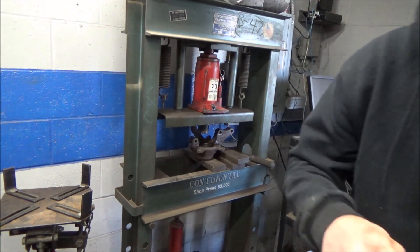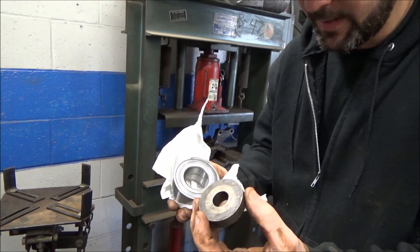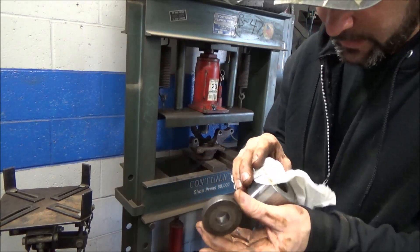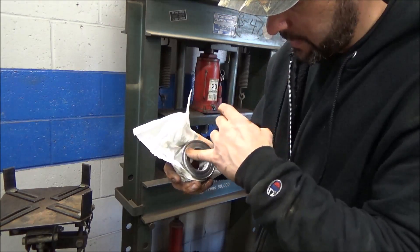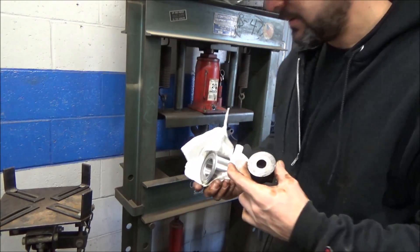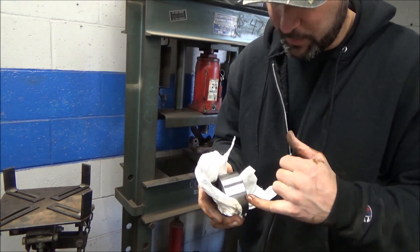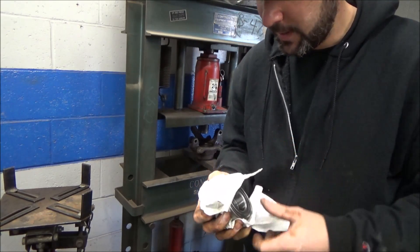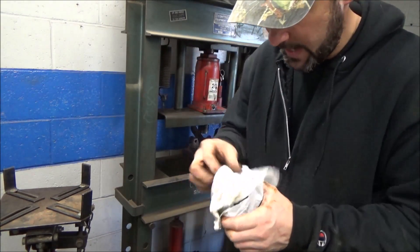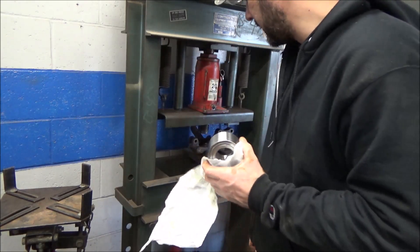Alright, let's see. Here's our new bearing. We're going to need to get an adapter — I just use the little press blocks out of the hub tamer kit. We'll get one that fits the outer bearing so we're pushing on the outer race and we'll press this thing in. Now when you're doing some bearings, you have to be mindful — some of them with ABS could have the ABS tone ring built in to the press and hub assembly with a magnetic strip. This one doesn't. Just kind of old. Be mindful of that.